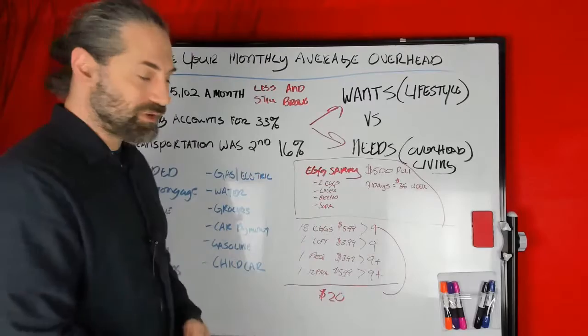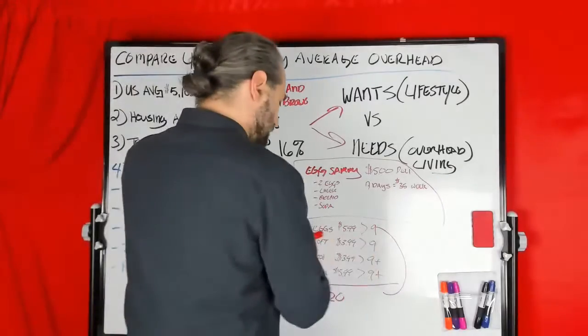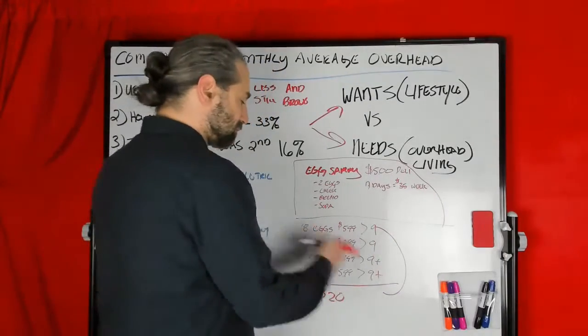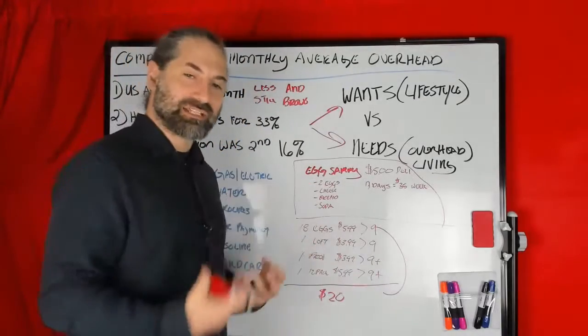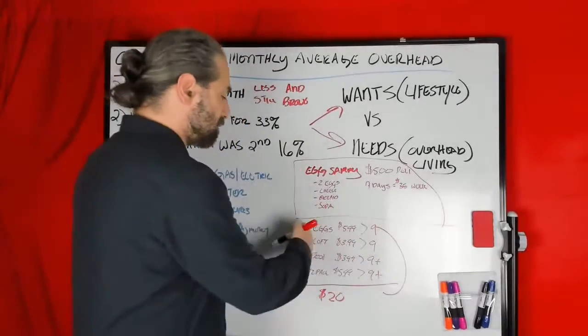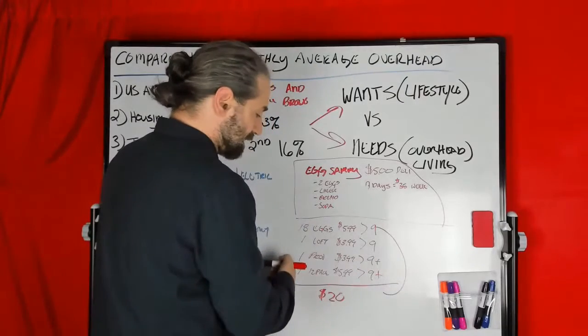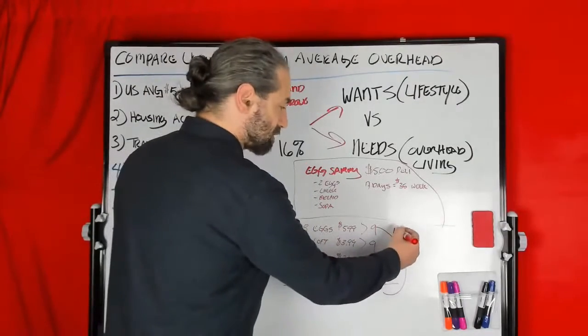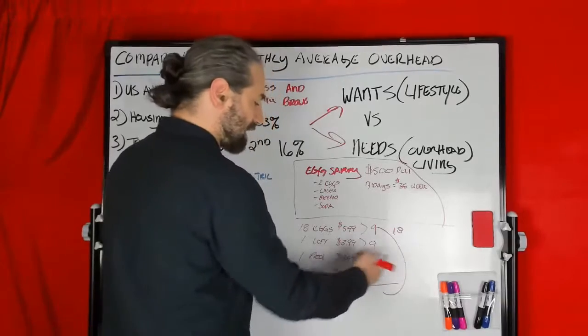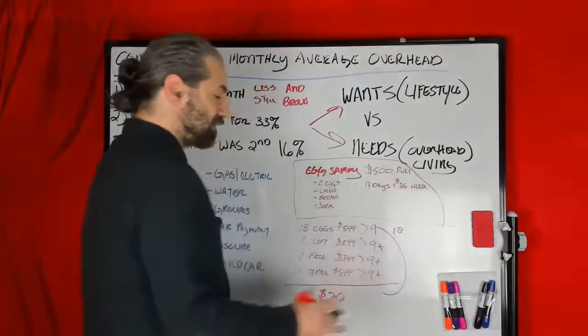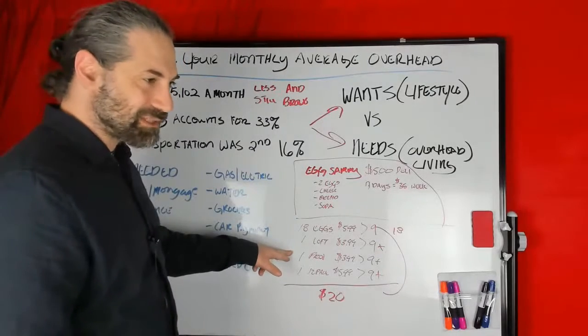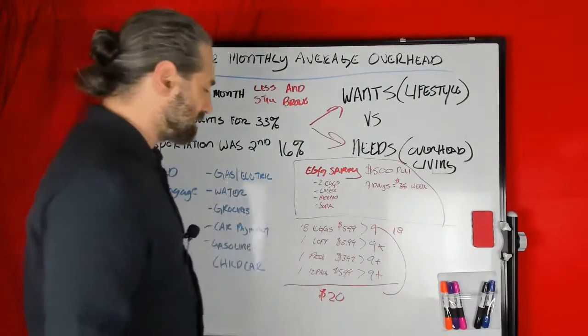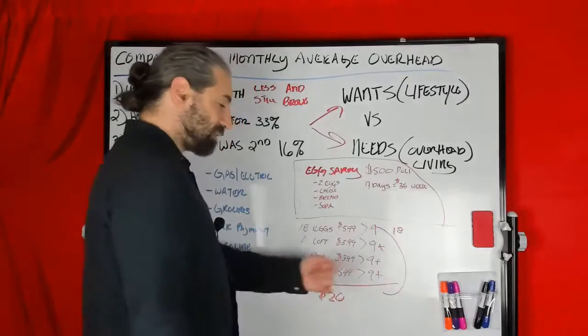I could even, I can make it crazier if I really wanted to. I could say, well, I'm just going to do one egg. I can sacrifice even more and ration off and do one egg. And now, you know, I'm getting 18 sandwiches. The loaf of bread, I believe, is nine plus. But even if it's nine. And the provolone, there's so many slices of provolone. Because I get the deluxe box. And then I get the 12 pack of soda. Boom. 20 bucks.